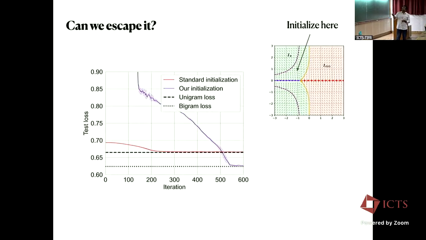And that's exactly what we empirically check as well. We initialize in some region like this, and it turns out that indeed you can escape this local minimum, and eventually, this is the purple curve using this initialization, you can get to the global minima loss even in this setting, like P plus Q is greater than 1. We checked this for the full transformer, okay? The insights are derived for the small parametric case, but this experiment that we ran is for the full transformer model. So this highlights how some hidden structure is playing a big role here, especially this gradient flow phase portrait.